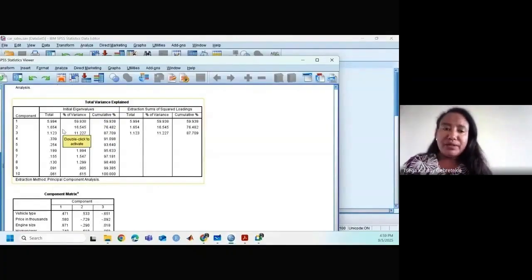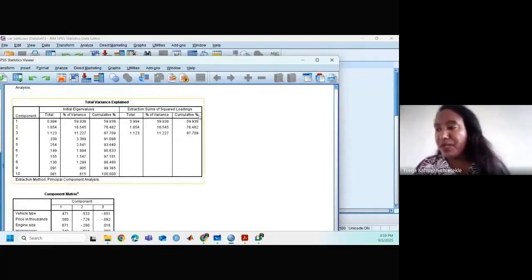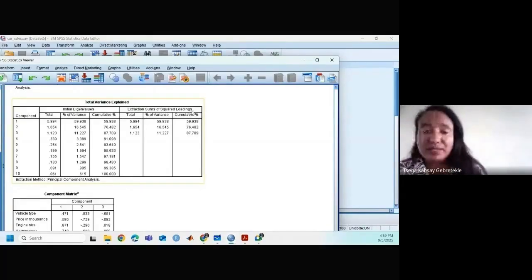You will also have the same number of eigenvalues as the number of variables. We have 10 variables, and eigenvalues are also 10. But in the case of extraction sums of squared loadings, we will have only 3.